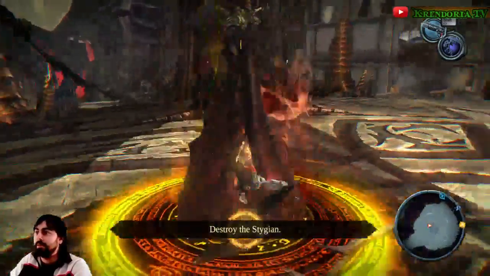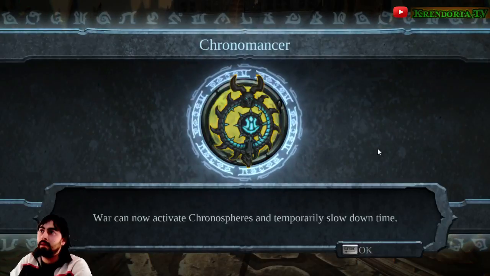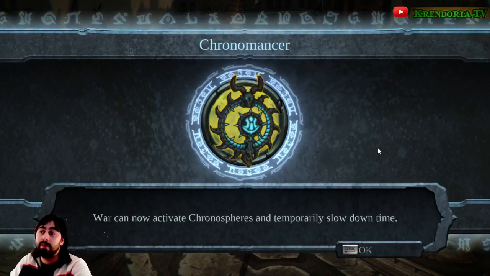Fight me, demon. Chronomancer. War can now activate chronospheres and temporarily slow down time.